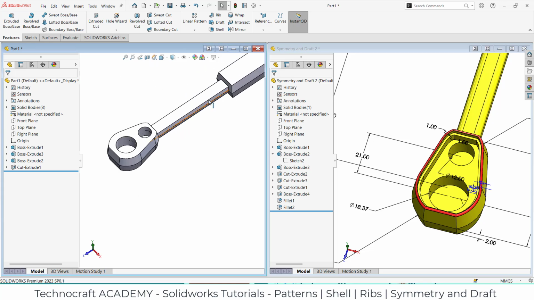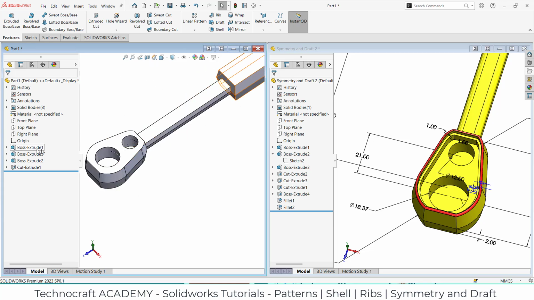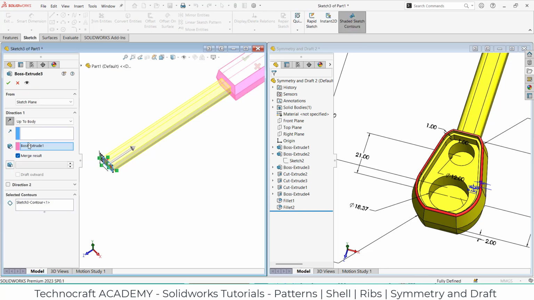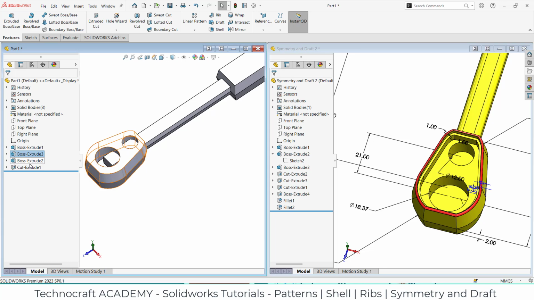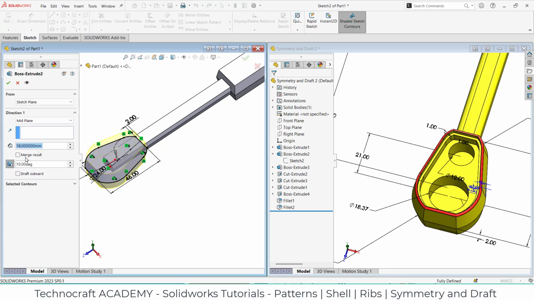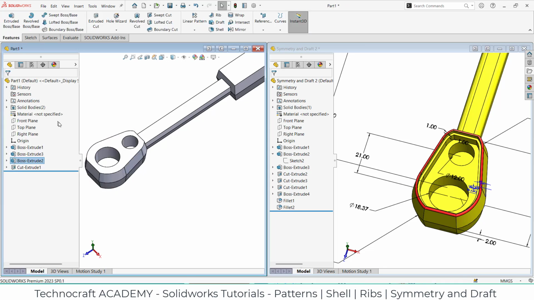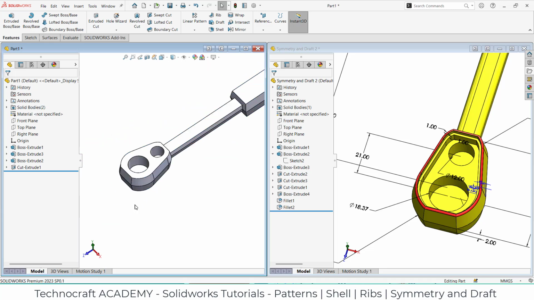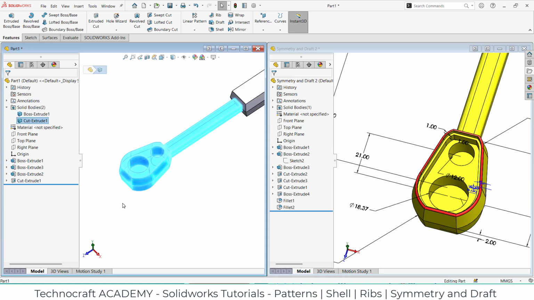Now you can see there are 3 different bodies being created, right? Why is it so? After I create this, I need to select the merge bodies. Okay, now these two are single bodies. Now after this one I should select the merge bodies, then only it will create a single solid out of it. Now there are 2 bodies again, so let us see which. This one is separate and this one is separate.